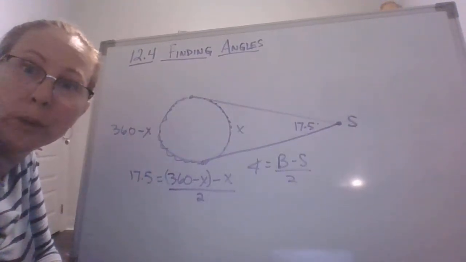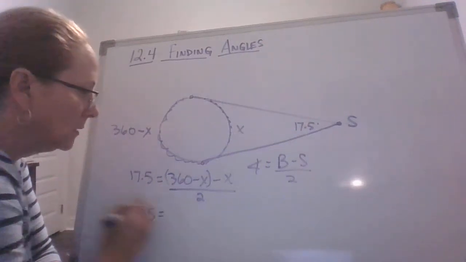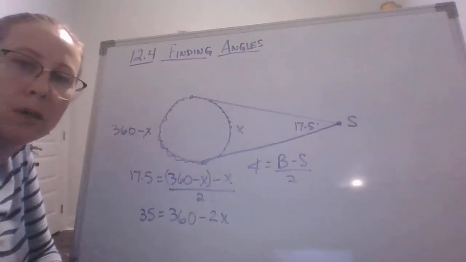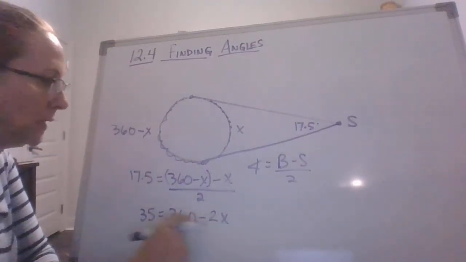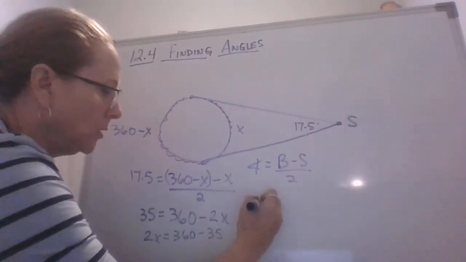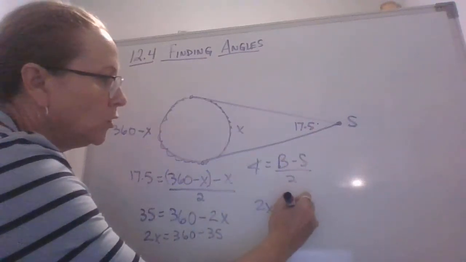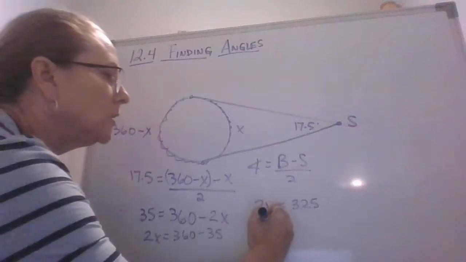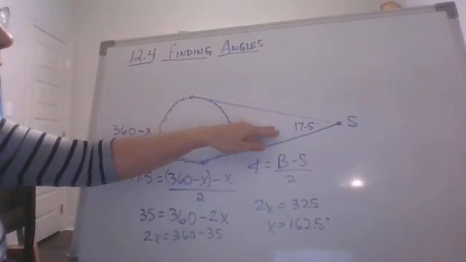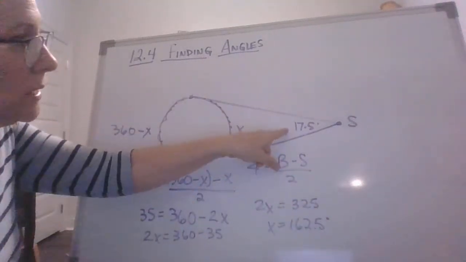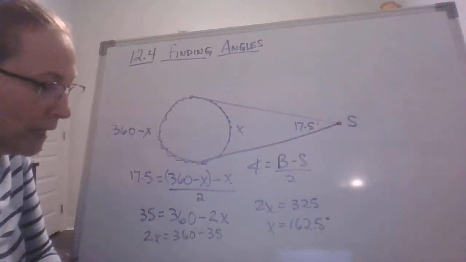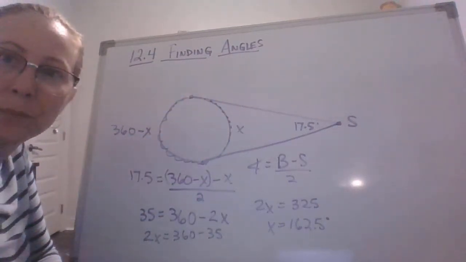So we can simplify this pretty quickly by multiplying by 2: 35 degrees. The 2 goes away here, 360 minus, and there are two minus x's, so minus 2x. So I'm going to swap places here. 2x is equal to 360 minus 35. Let me go ahead and keep that going up here. So 2x is equal to 325. And then we just divide by 2, and we get 162.5 degrees. So a satellite that has that focus of 17.5 degrees, maybe a camera looking down at Earth, maybe Google Earth, can see 162.5 degrees of the Earth's surface.